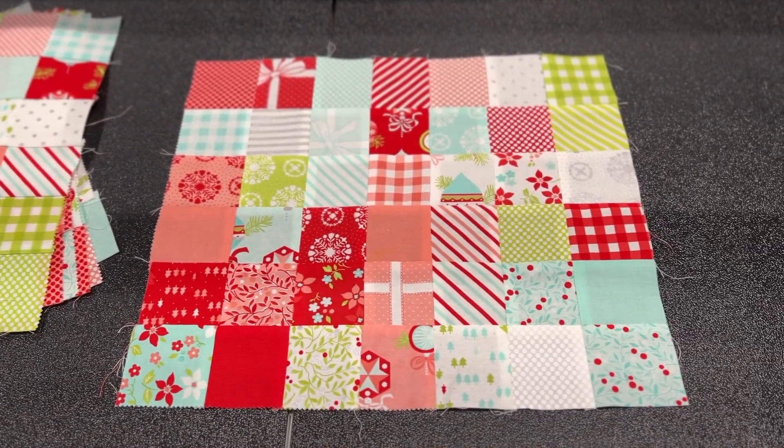I am 11 months ahead of Christmas 2023! I don't know yet if I want to add borders to the placemats before I quilt them, or just quilt them as is — let me know in the comments what you would recommend. Before borders, they're measuring around 12 inches by 14 inches.